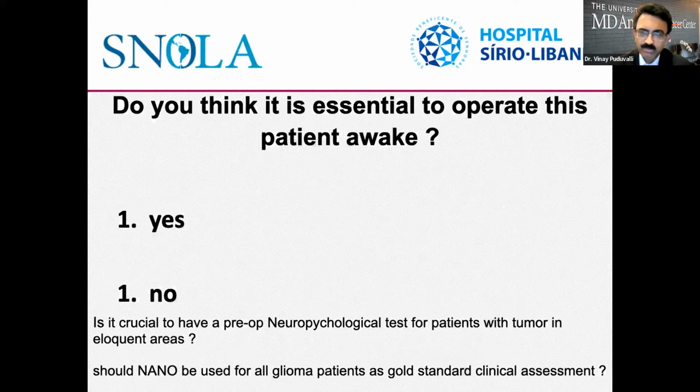However, NANO is not a validated scale yet, in the sense that it's not been prospectively validated in terms of assessments. And those things are going on right now with the idea of putting them in clinical trials and seeing if they can be validated in real life in terms of outcomes. So I would say it's a great effort, and it probably captures more of the neurologic aspects of the disease than many of the scales we currently use. It's probably not a substitute for other things, but it has certainly a bigger breadth. I would say good to include in clinical trials, good to incorporate in your templates of notes, but not rely on it solely to make a decision. I don't think it's yet the gold standard.